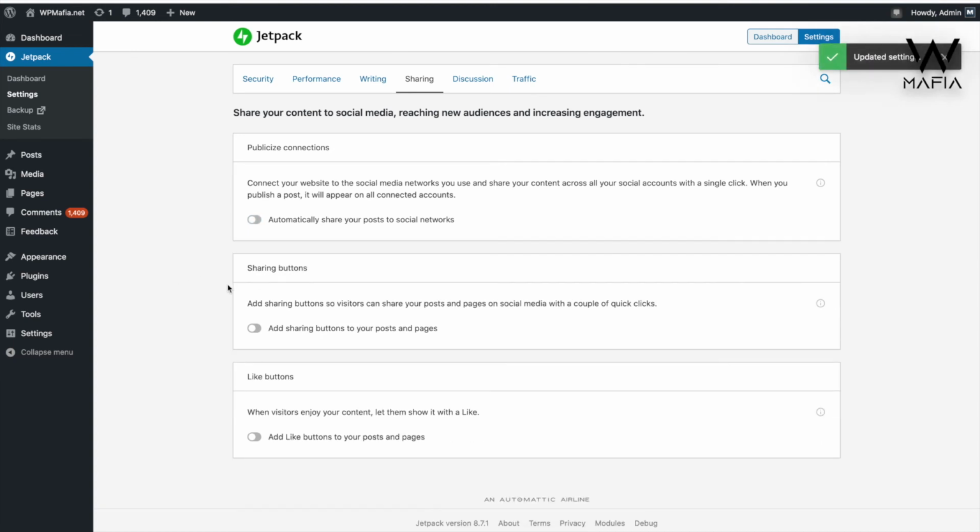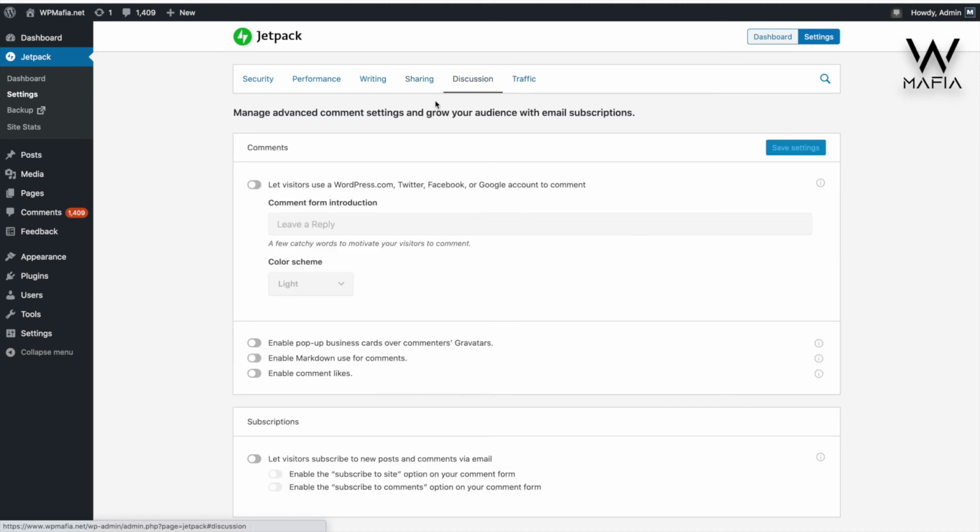If you also want sharing buttons, there are many themes that already add sharing buttons in their post section. But if there is nothing available, you can add two types of button: one is the sharing button and two is the Facebook like button. In my case, I have a theme which comes with all the sharing buttons and like button, so I don't need this.